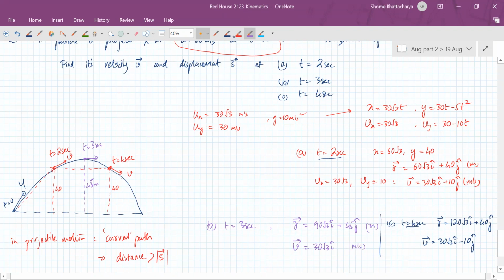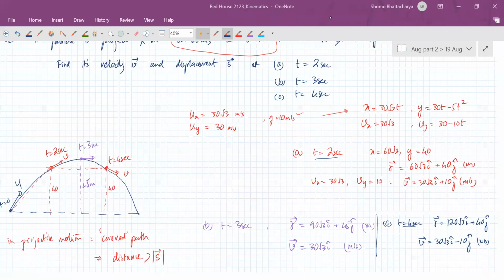Okay. Sir, here also at maximum point, velocity will become 0. No, the vertical component will become 0 at the maximum height. So that's what you're seeing is happening at 3 seconds. Huh? At 3 seconds, see what is happening. The vertical component of velocity is 0. So that's how we know that it's reached the highest point in the path. That's why I've labeled that point 45 meters at the peak point. Understood, no? Yes, sir. But at the same time, in the horizontal direction, it's continuing to go at this thing.